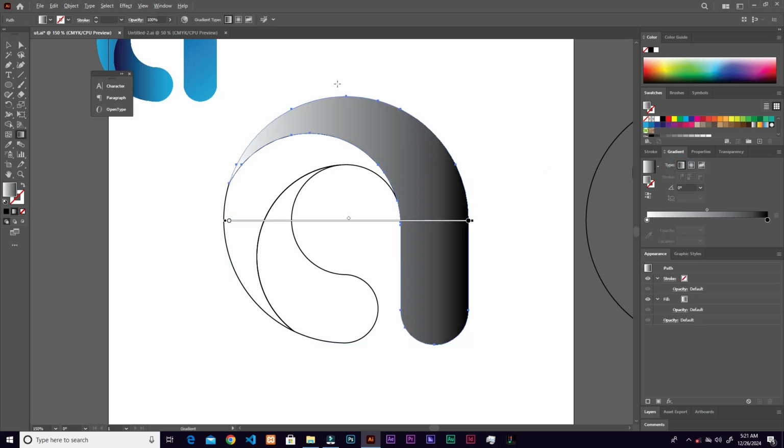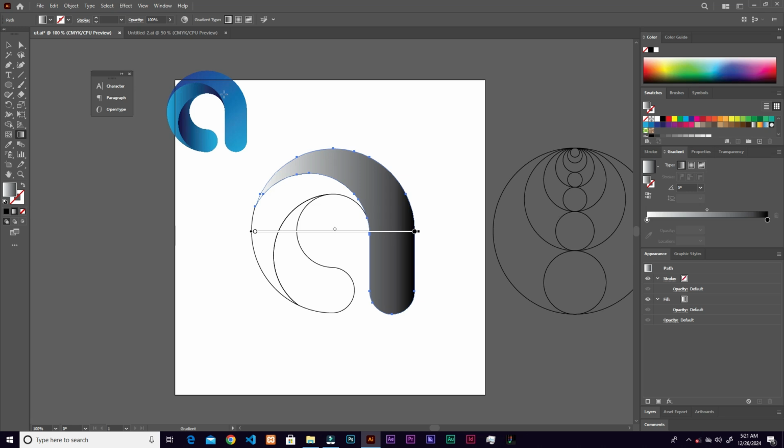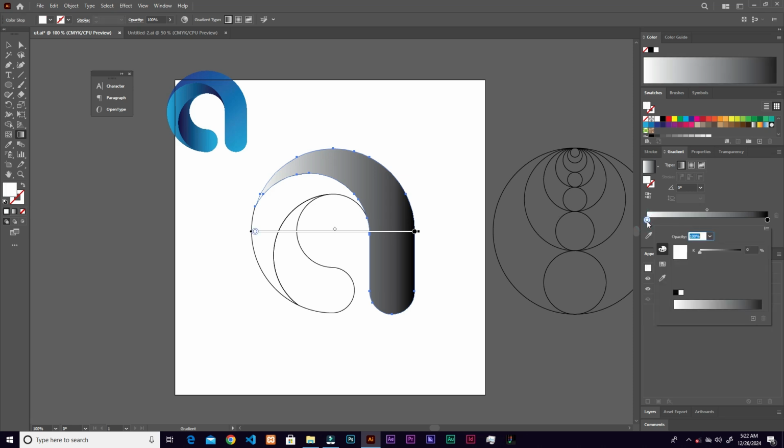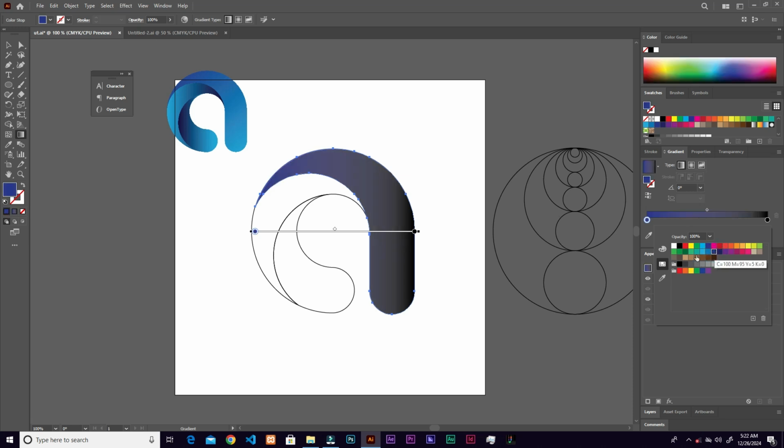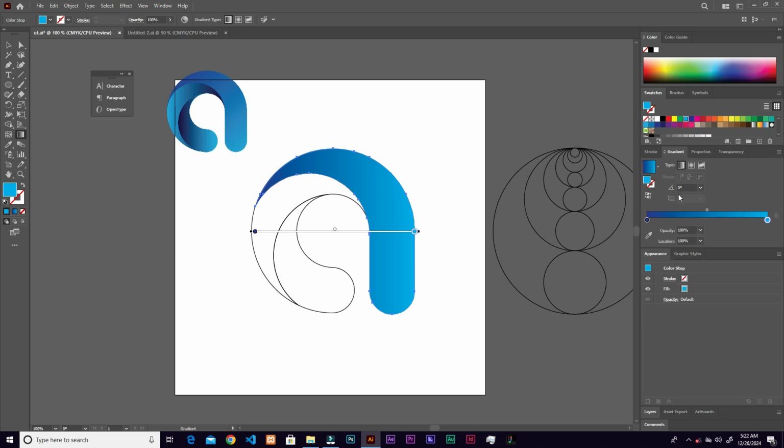Okay, and to get this blue thing right here with the shape selected, these are the color stops. Okay, so you click on the first one, this pops up. You see swatches over here, and you can take a darker color like that, and then you come and click on this stop, double click on that, this will pop up, and then you take a lighter color. Okay, good. So then from there, you can use the slider over here.